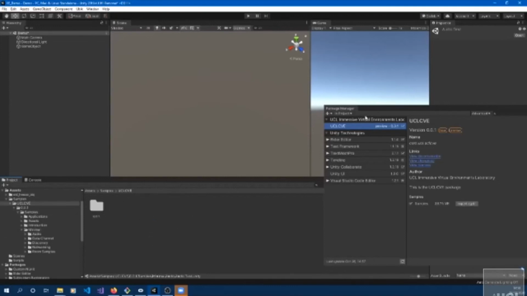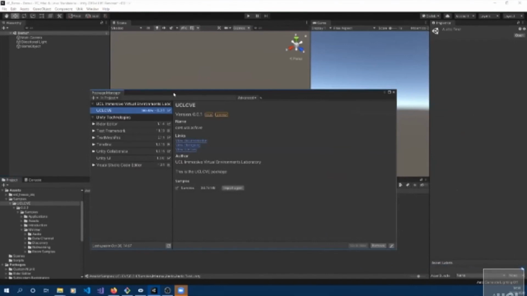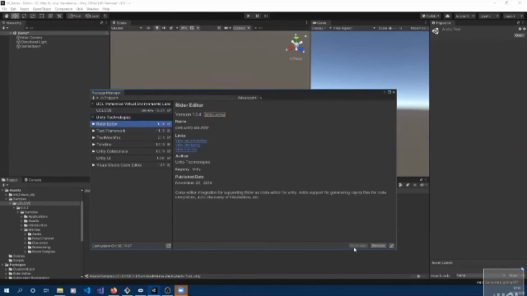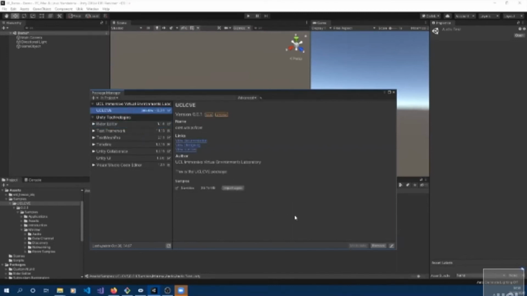Some words of caution though. So someone brought up the question of updating. Unfortunately, that's not as easy as we thought. With all the official packages, there's this little update button down here. Unfortunately, Unity has not implemented that yet for custom packages. So the current update process looks like that you will need to click on remove here and then add the new version again through the little plus in the corner and add package from disk. It's not ideal, but it will do the job.